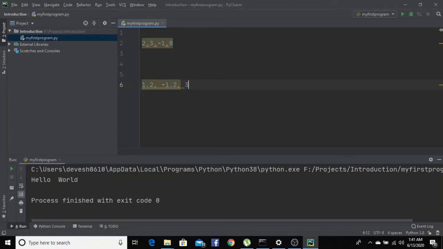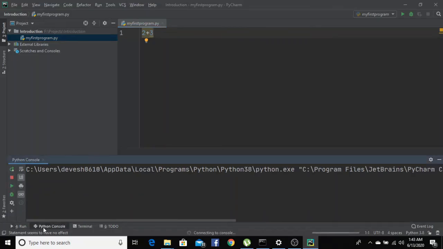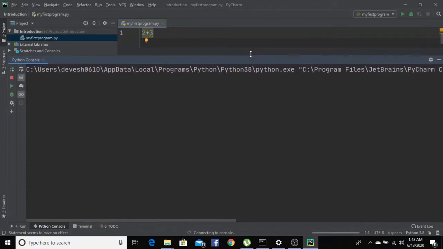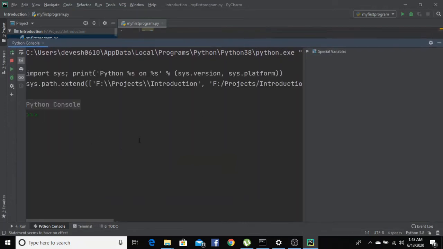Since all these three numbers have a decimal or fractional part in them, hence they are of float type. 5 plus 3j, this is an example of a complex number. As you can see on the screen, we can also launch the Python terminal from PyCharm, and here is our Python terminal.